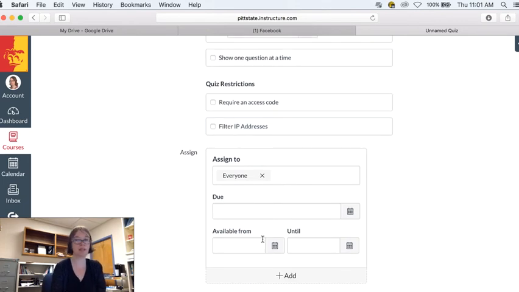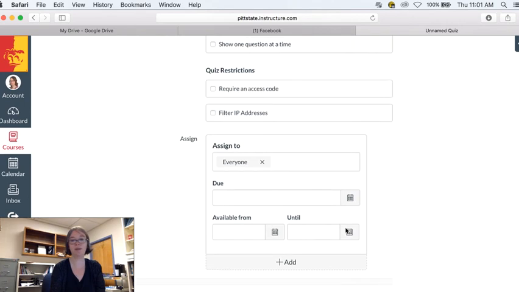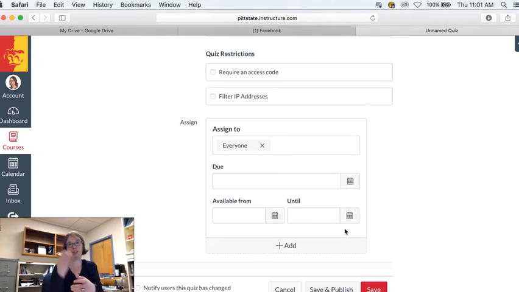And then the same here as for assignments. If you're worried about things like cheating, there are things like Lockdown Browser that you can use, and you can force students to use a webcam. I would not do these unless you knew students had access to these. But they are in there, and I would be happy to help you through that if you needed to, but again, I'm keeping this very basic for you.